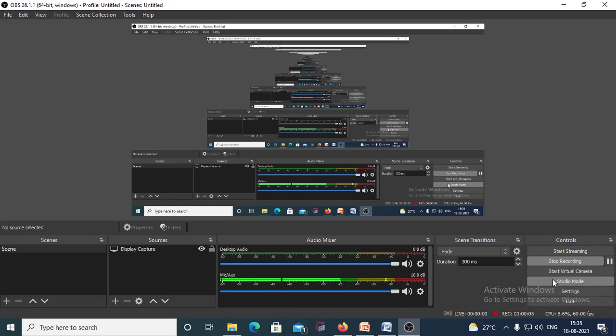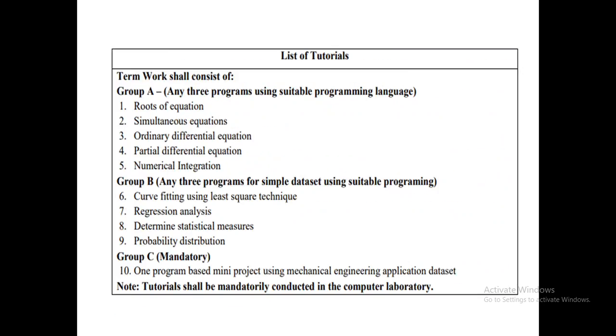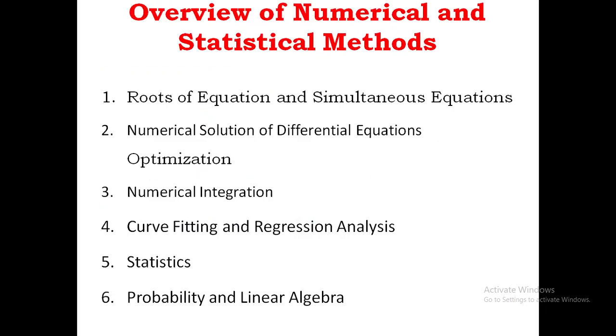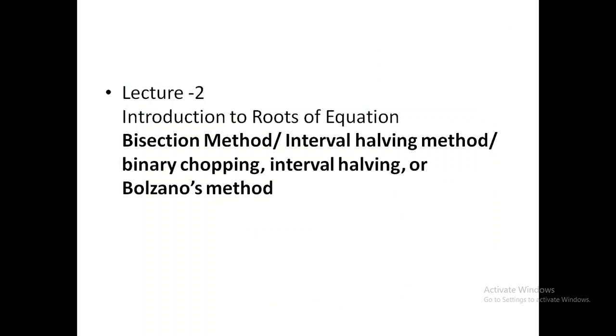In today's lecture, we will go over the bracketing method, also called the interpolation method. We have already seen in the last lecture the graphical representation of algebraic and transcendental equations. In today's lecture, we will see the details of the introduction to the roots of equations. In that, first we'll see the bisection method.